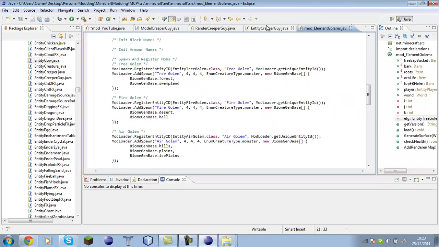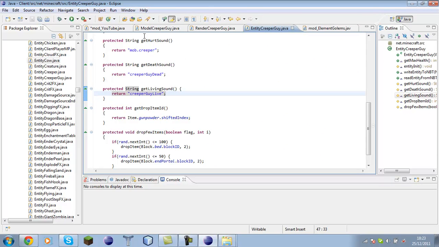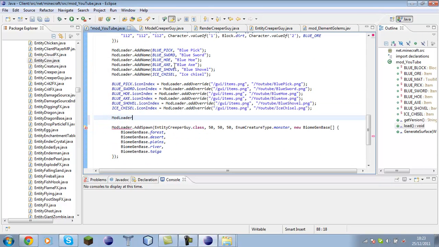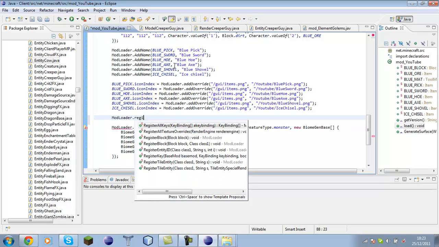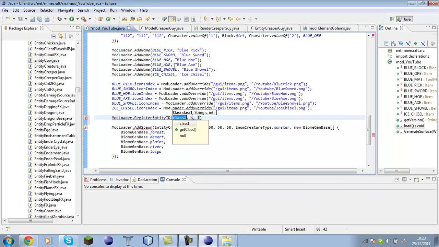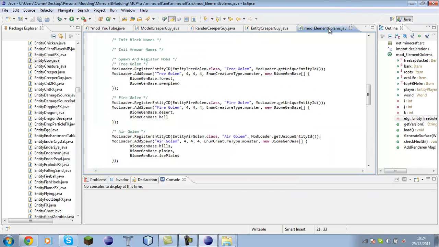Register entity ID. Dot register entity ID, entity creeper guy dot class. The next two is its code name and its ID.